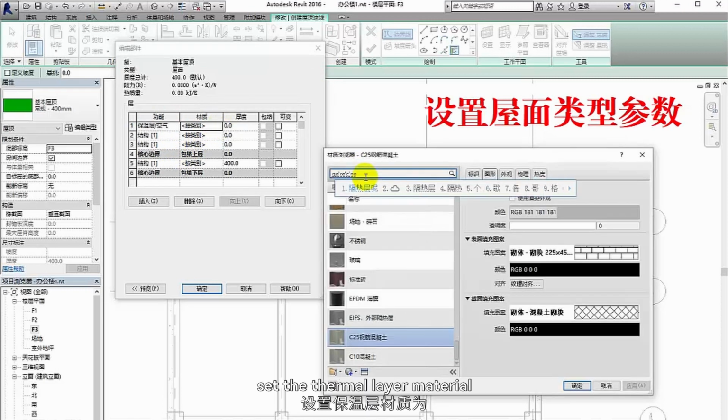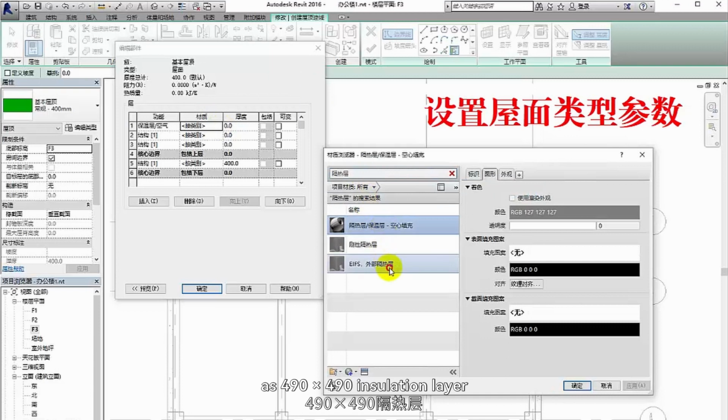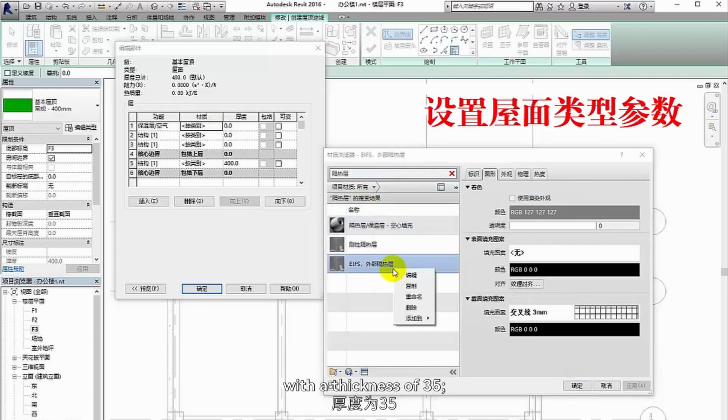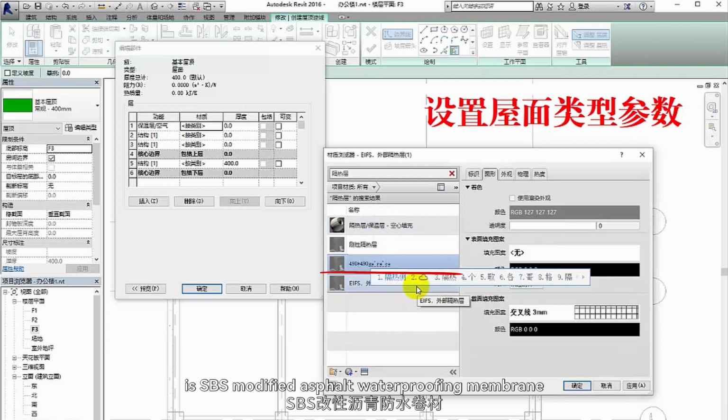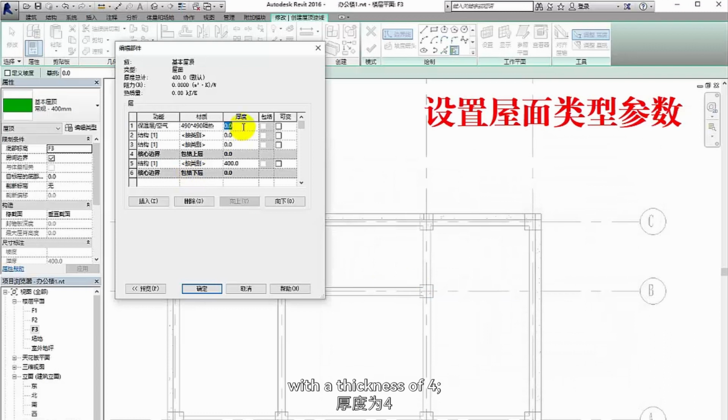Edit the structure, set the thermal layer material as 490 x 490 insulation layer with a thickness of 35. The substrate material is SBS modified asphalt waterproofing membrane with a thickness of 4. The substrate material is cement mortar with a thickness of 20.